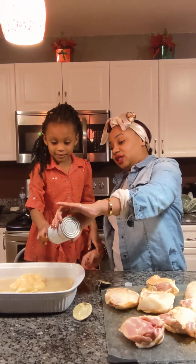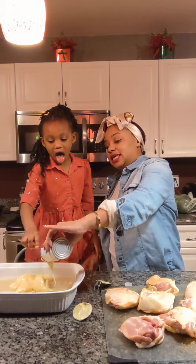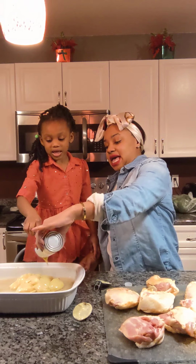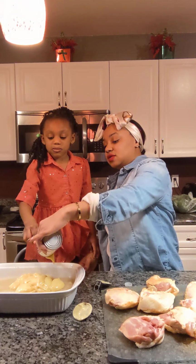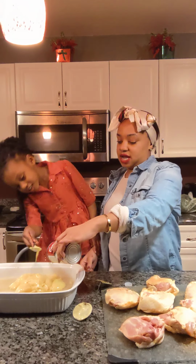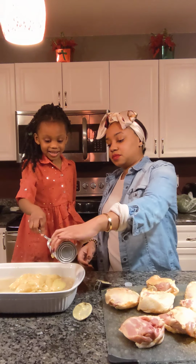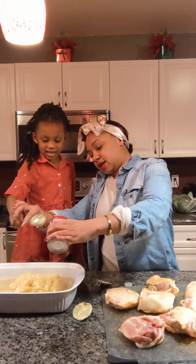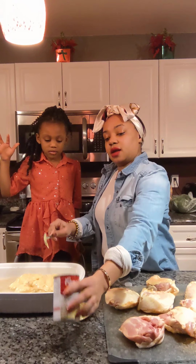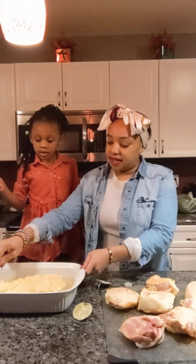Here, now, I'm going to hold it this time, and you can scrape it out. Yes, girl. It's so crazy, right? It kind of looks like mustard. Oh, don't fall, Mama. Here, and I'm going to get the rest out, okay? All right. So, we just dump it all in there, okay? And then mix it all around.